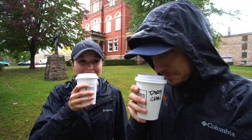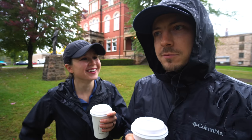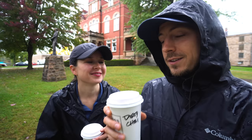We bought a box of chai tea for the van, and we actually are gonna finish the box now. We never finish our tea boxes, but I've been hooked on them lately. So I never get tea drinks is my point, I guess. So I got this one, but I had to add a little bit of espresso in it. It's so good. You gotta try this. I wanna know what you think. I don't know what's in it.